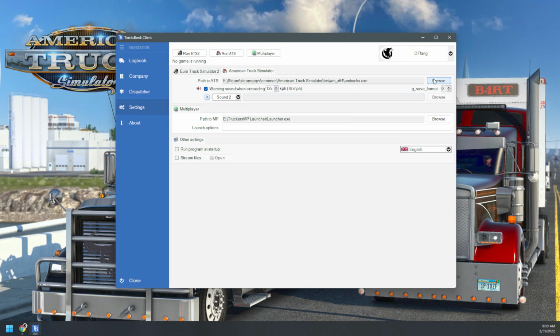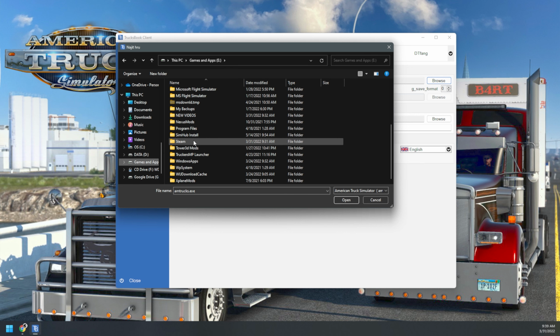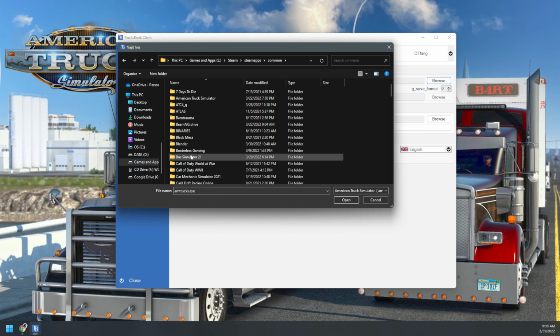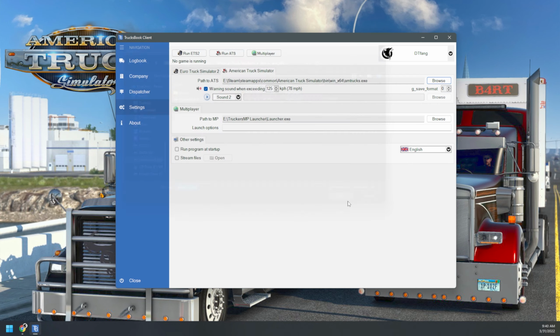So again, you're going to browse to whatever drive your Steam is on. Mine is on my E drive. So browse there. Find Steam. Double click. Find Steam Apps. Double click. Go to Common. Double click. Go to American Truck Simulator. Double click. Go to bin. Double click. Go to win_x64. Double click, highlight amtrucks.exe, and click open. And there you go. Now you're all set for this.